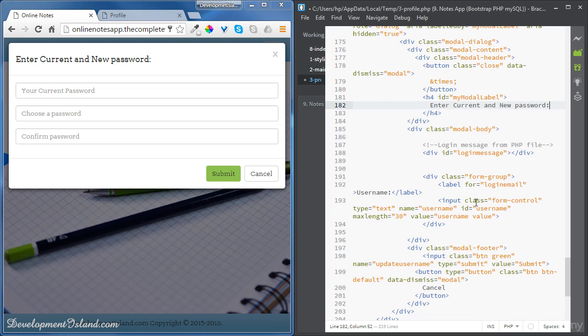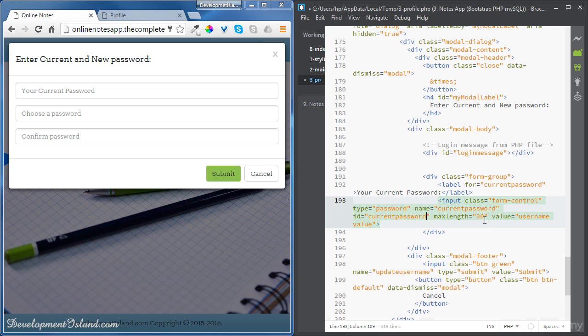So let's start with the first input. So we're going to have label for current password. And that's going to be your current password. And then the input is of type password. The name is current password, ID current password. The maximum length is 30, and we're not going to have a value here.